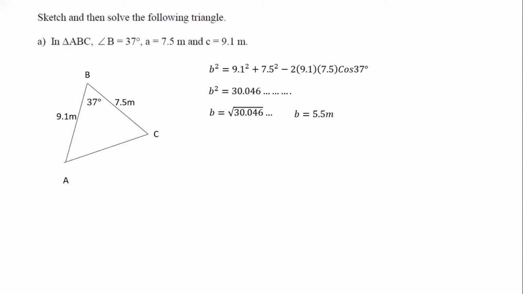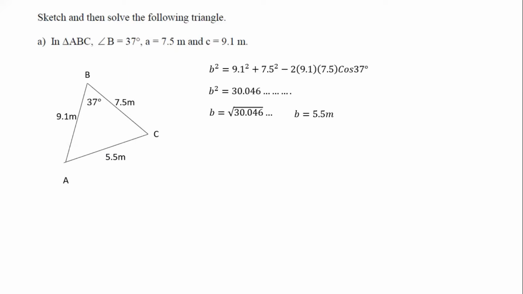5.5. Good stuff. But we haven't finished the triangle yet because we've only got this side right here, this 5.5 down here. That's what we have so far. In fact, I'm going to label that part of the triangle right now. So we really have all three sides now, but we still don't have A and we still don't have C. So we haven't solved the triangle. We've only got side B. Can anybody give me an idea of how we're going to find A, which is this angle here, or C? Are we going to use sine law, cosine law? What are we going to use?